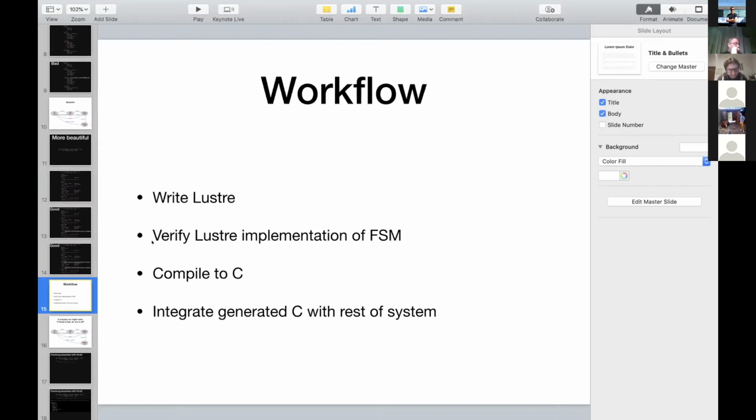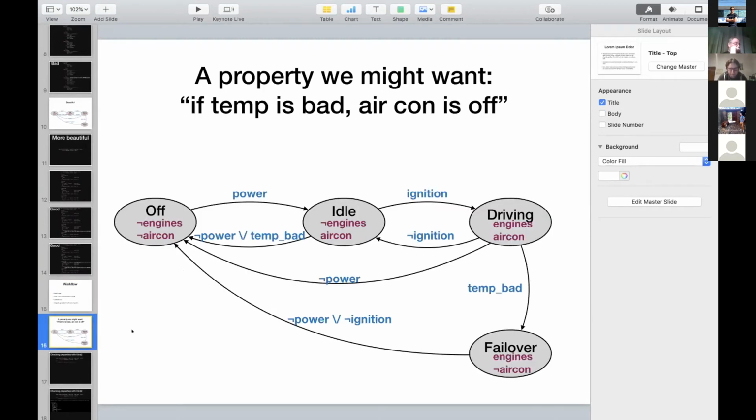We're going to verify it, and then later compile it to C and integrate the generated C code with the rest of the system. But first we want to verify that the state machine itself is a valid state machine.